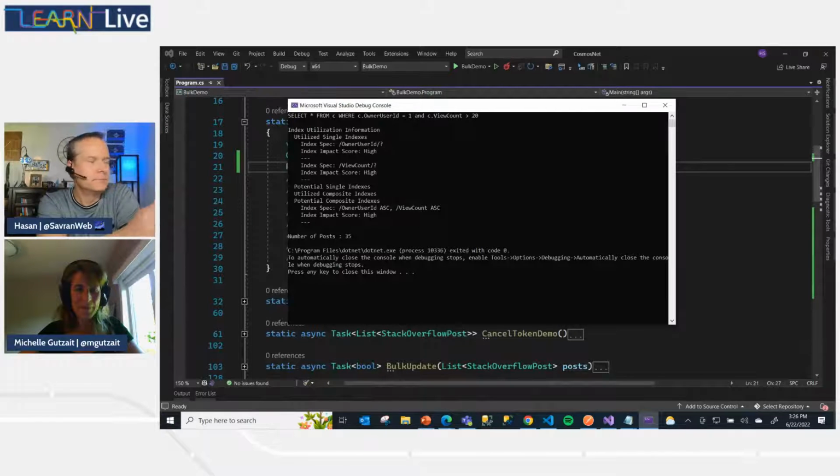So that really means do not touch them, because Cosmos DB is actually using them. If you remove them, the request charge is probably going to go much higher. But the really interesting ones here are the potential composite indexes and potential single indexes, which means that Cosmos DB believes that if you add that to your indexing policy, it might use it. It might. It doesn't mean it's going to give you great performance, because whenever it's creating this, it really doesn't check your data.